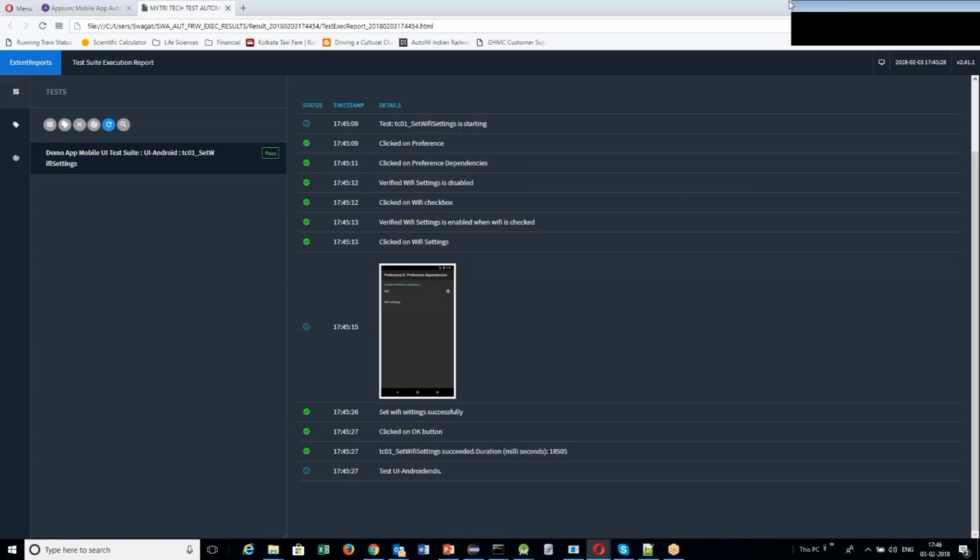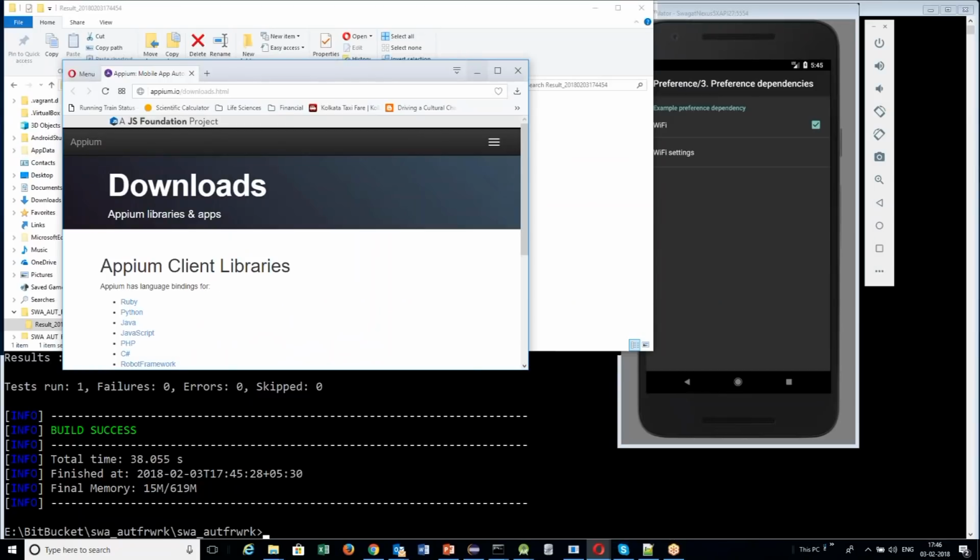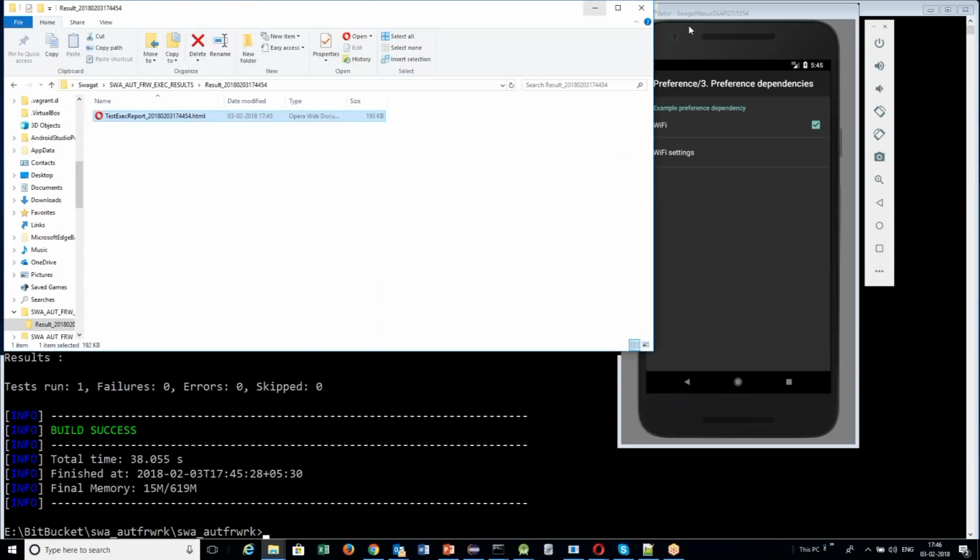So that's about it. Now where you can get Appium, I will just show you. There is a place called appium.io. You can go there and you can download Appium client for multiple languages. So Appium comes with Ruby, Appium comes with Node.js, Appium also comes with Python. Okay, Appium has Java client also. So Appium server you can get from either Node.js, Ruby, or you can get from Python also.